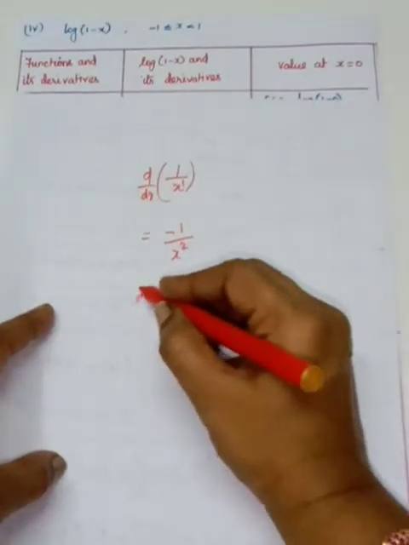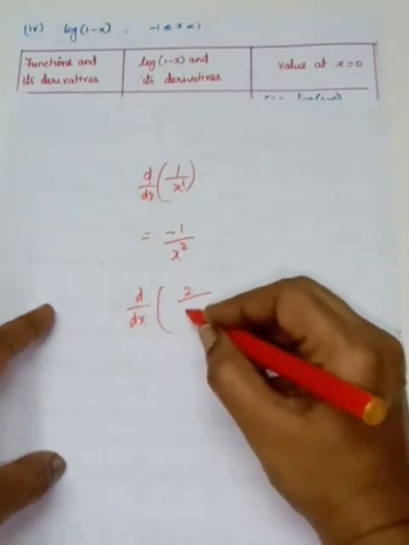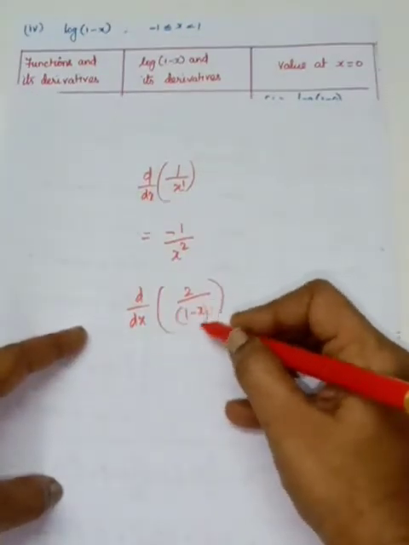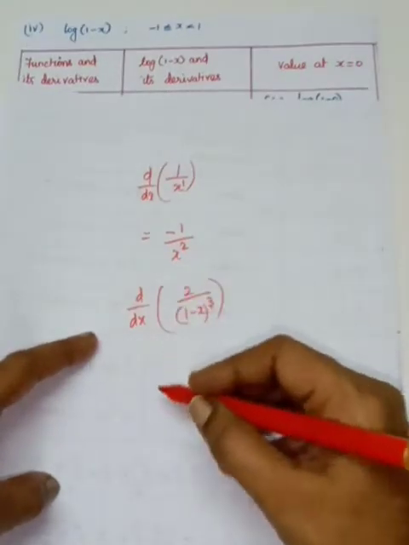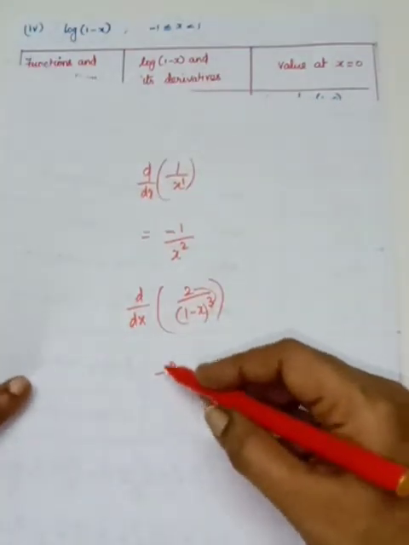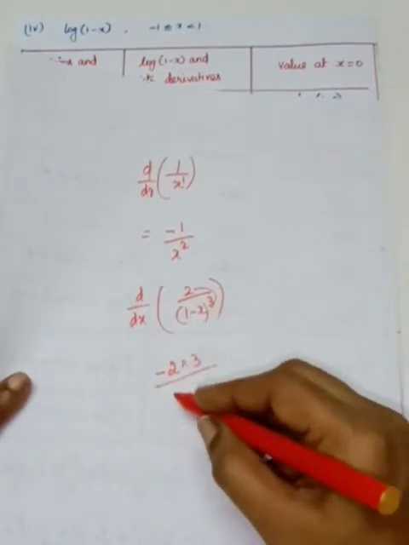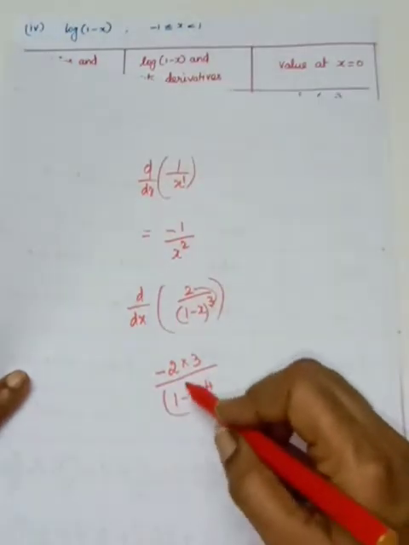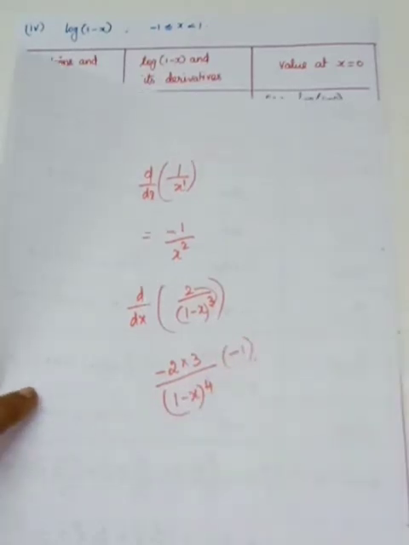So the differentiation of 2 divided by 1 minus x the whole cube, suppose if we have like this, so you have to change a sign first, so it is minus 2 and the power will go to the numerator and it has to be multiplied. So 3 into 2 is 6, divided by 1 minus x the whole power, the power has to be raised, and here in the place of x you are having 1 minus x, so 1 minus x has to be differentiated, that is minus 1. In this way you have to do.